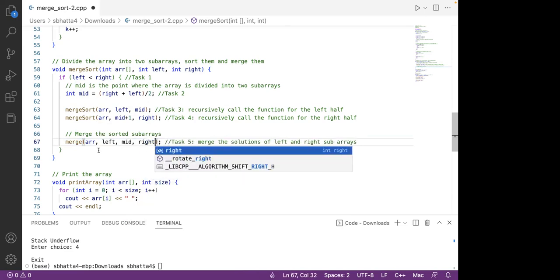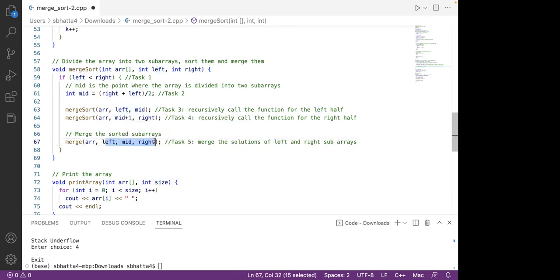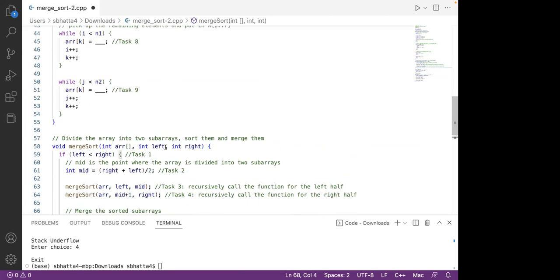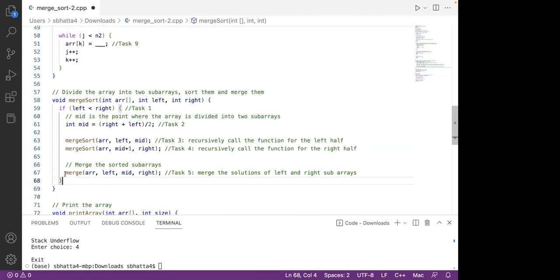By these three parameters, it will come to know which portion is the left half and which portion is the right half, right? Through these three parameters, left, mid, and right. That's why we need to pass these three parameters to merge.